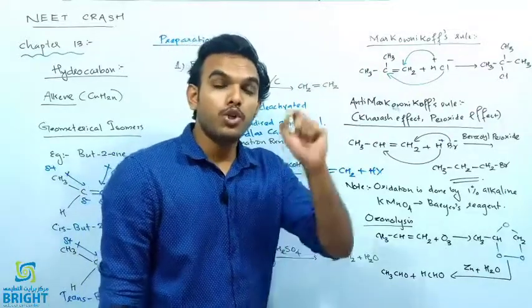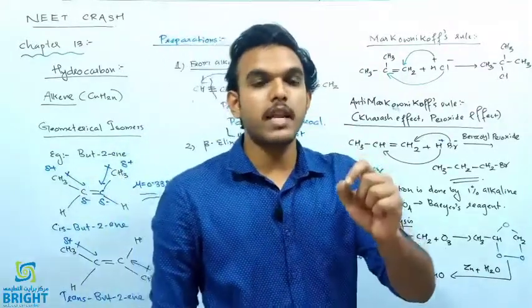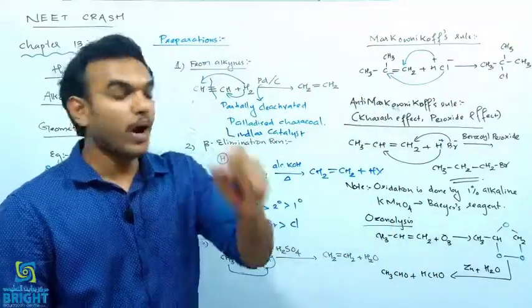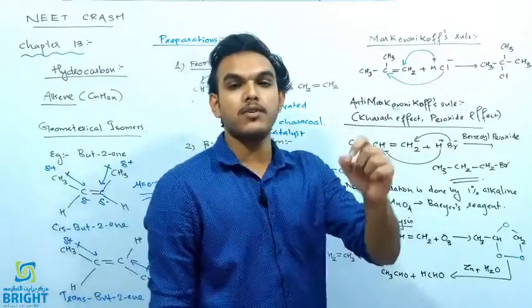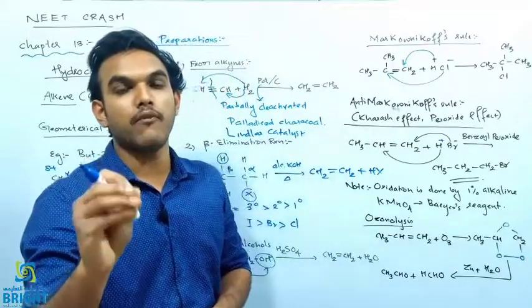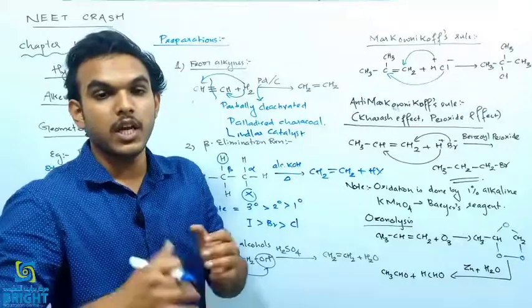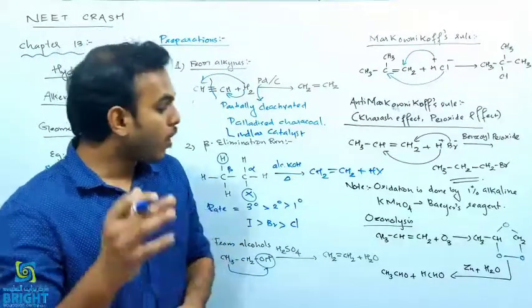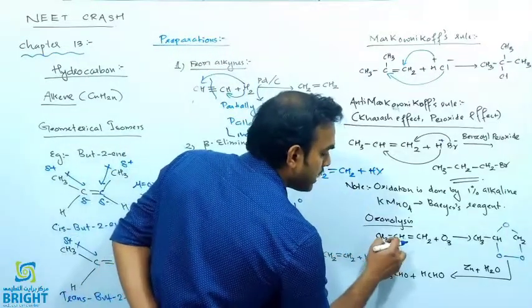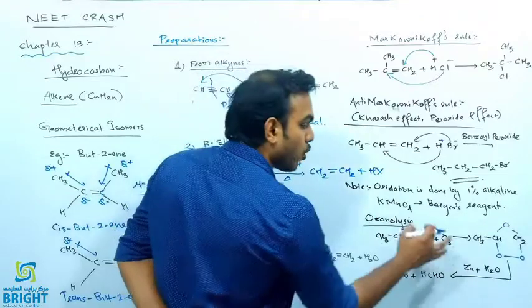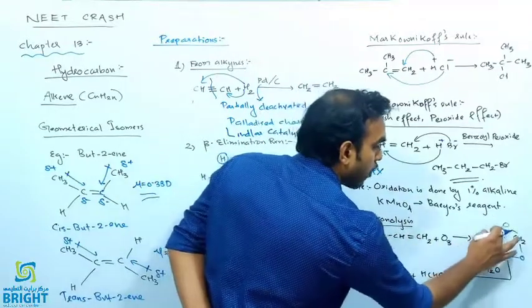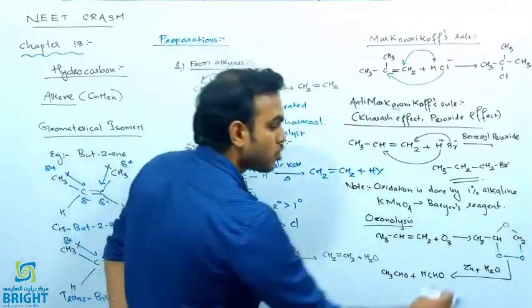Now you have to know, in the oxidation reaction you are using Bayer's reagent. You have to know what is meant by Bayer's reagent. 1% alkaline KMnO4 is known as the Bayer's reagent. It is used for oxidation reactions. Now you have to know what is meant by ozonolysis. In ozonolysis, CH3 single bond CH double bond CH2 reacts with ozone, that is O3. The double bond will be removed from here and it will form an ozone group here. This is known as ozonide.